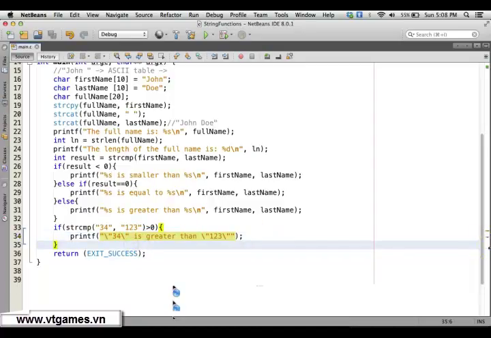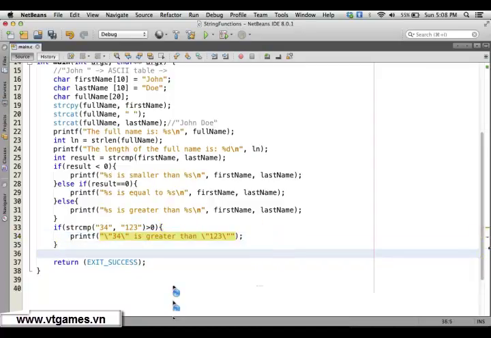That is one more string function. One more important string function that you should know is strchr, which returns a pointer to a specific character inside a string. But for this one, we need some knowledge about pointers first. So I'm going to demonstrate this when you learn about pointers in the next session. Next session we're going to learn about pointers.